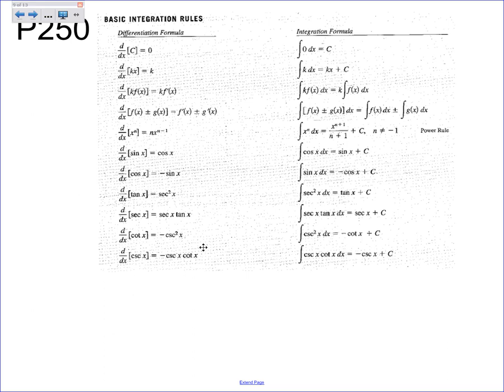You know other inverse operations you've learned through the years. And there are rules for all these things, and you have them on your little card that you've had for a long time. The derivative of a constant is 0. The antiderivative of 0 is a constant. The derivative of a constant times x is a constant. The antiderivative of a constant is the constant times x plus the constant. So it works all the way through.